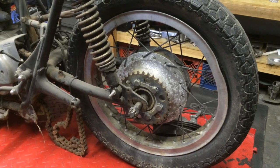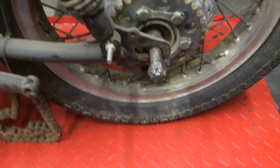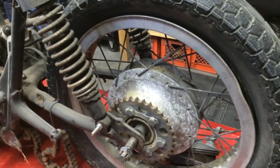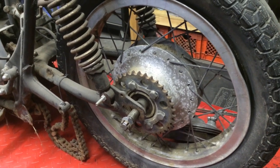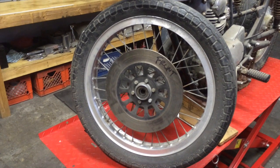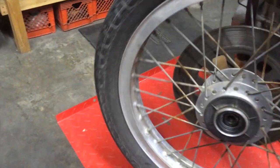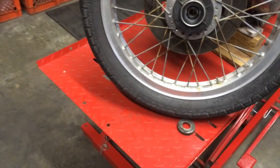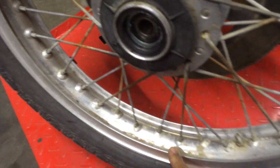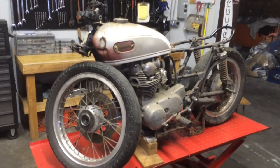The wheels on this bike are actually from a '74, and as you can see there's a little hop in this one. But they're cool wheels, and if I can have someone straighten them — I've got a couple of names for that — I think I'll be in the money. I'll probably go ahead with stainless steel spokes and either polish or powder coat the hub and the rim. The front wheel is a 19 and it's in better shape than the rear, though it also has a little hop in it. I think someone can pull that out. I like the lip they've got inside, and I think that'll make this bike correct in terms of vintage look.